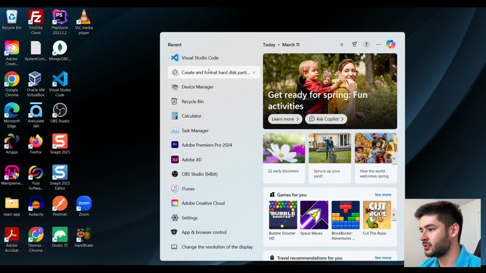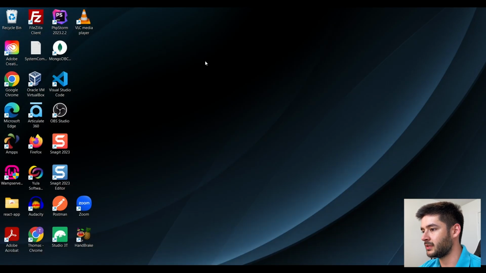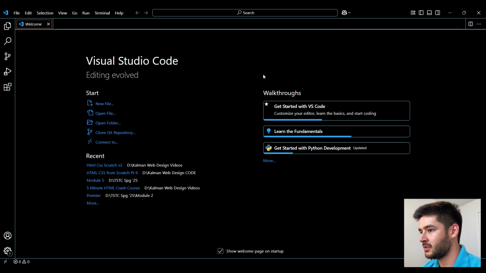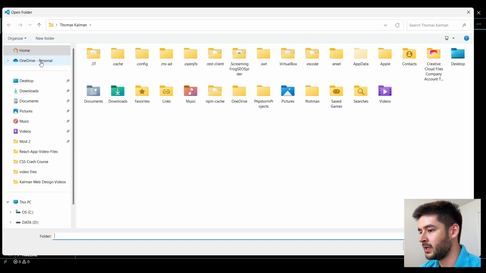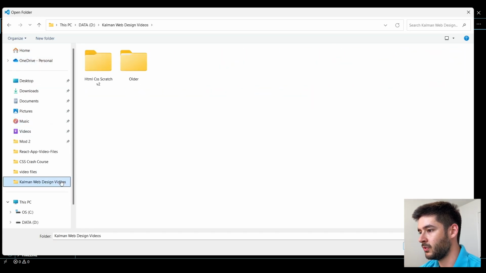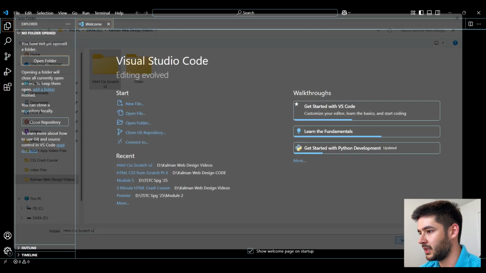First, open Visual Studio Code. If you guys need help setting this up, I'll leave a link to a video up top and down below. Once you have VS Code open, what we want to do is click on the Explorer in the top left here and say Open Folder. And now all we want to do is open the folder where we want to create this project. If you guys haven't created one already, go ahead and create one. I'm going to go ahead and select this one and then click Select Folder.